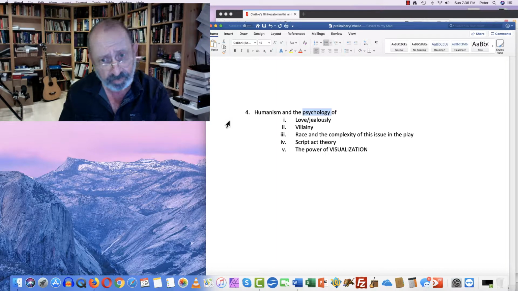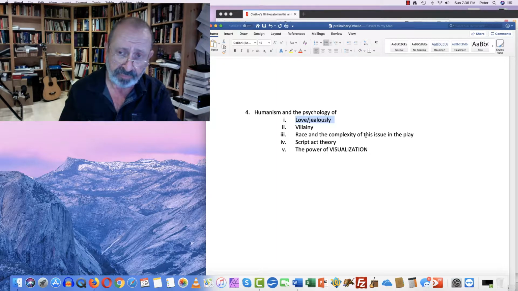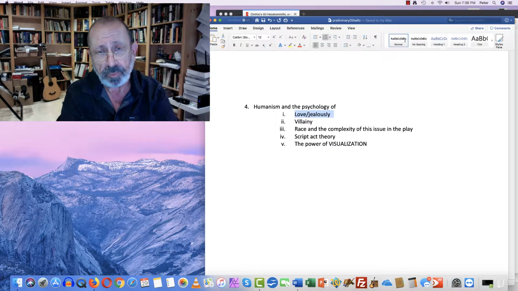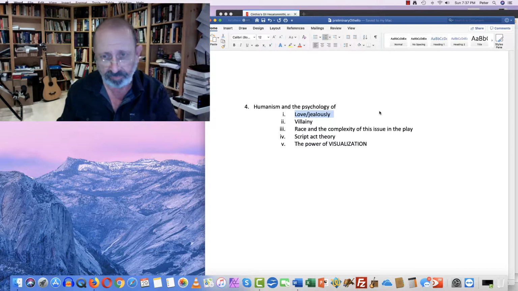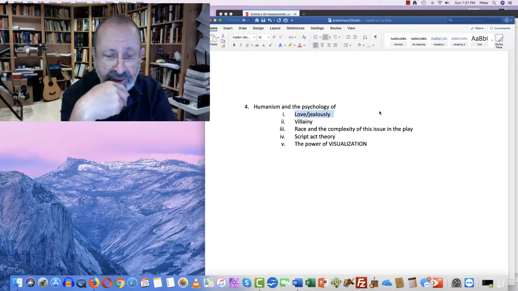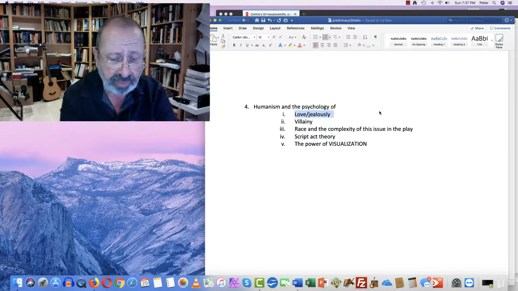And this play really is an exploration of the relationship between love and jealousy. So it invites us to think about how these two things are related, and whether jealousy is a necessary outcropping or consequence of love. And there is a discussion that you want to watch for. I think it's in Act 5 or might be the end of Act 4, between Emilia and Desdemona.